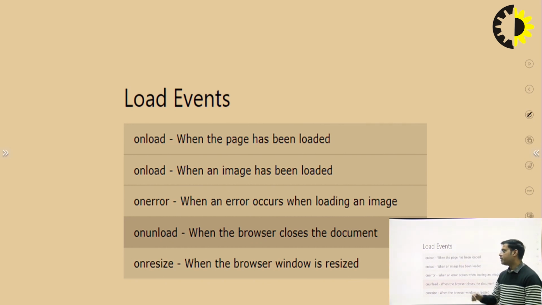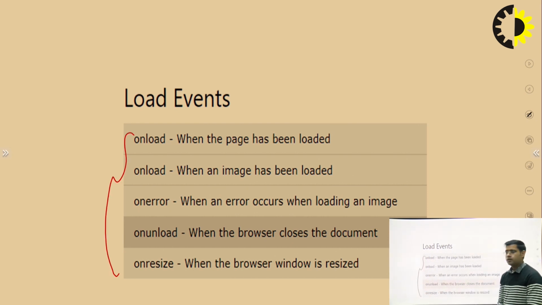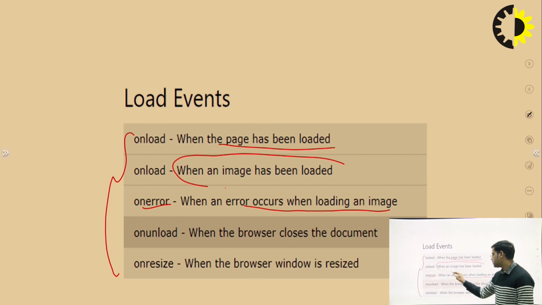In load events we have five ways, namely onload event when the page has been loaded, onerror when an error occurs while loading an image, onload for image purpose, then onunload when the browser closes the document, and the last one is onresize when the browser window is resized.